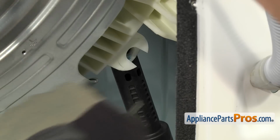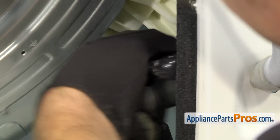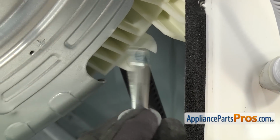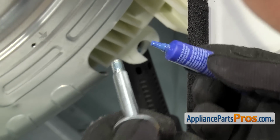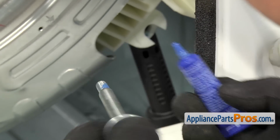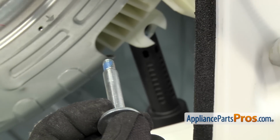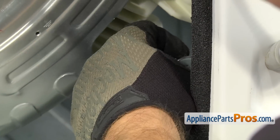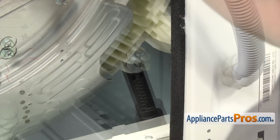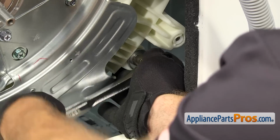Once you have the shock absorber in place, you want to make sure it's lined up so the bolt will go through. You can stick a small screwdriver through. And when we took the bolts out, there was some blue thread locker on there, so you want to make sure you put some fresh stuff on before you put the bolts back in. Once you have the bolt started, we can grab our 13mm socket with the ratchet and tighten it down.